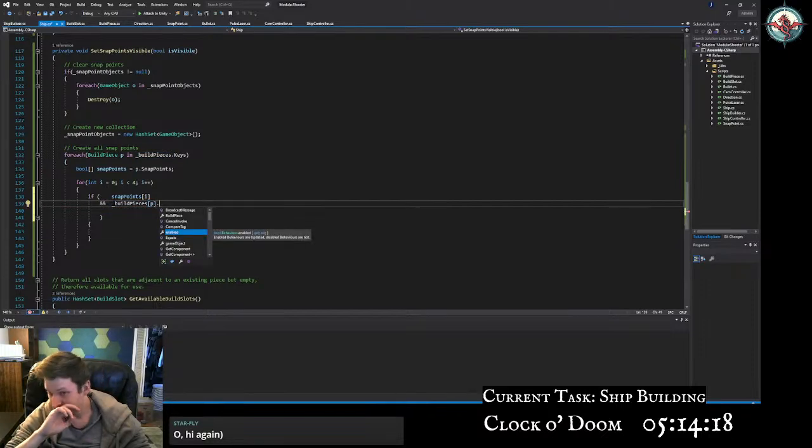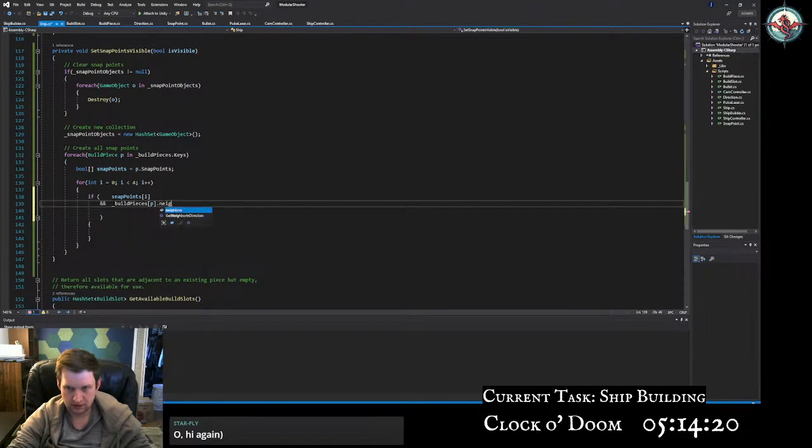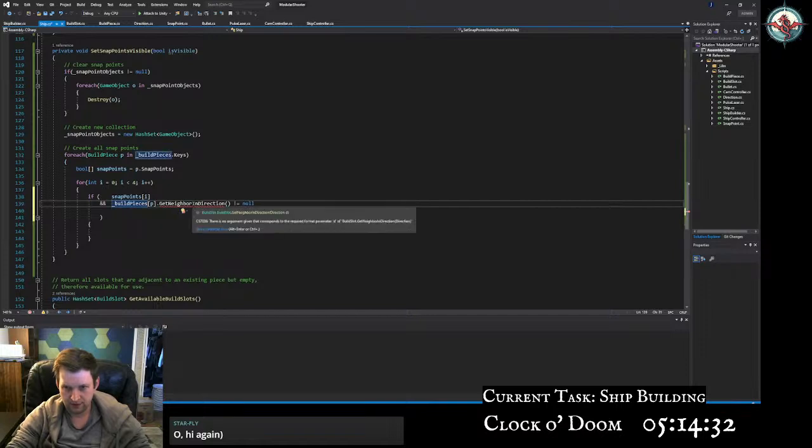And the slot... okay. Get neighbor and direction.